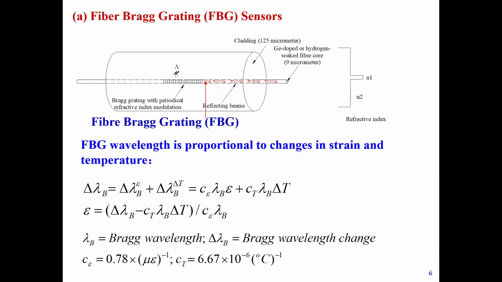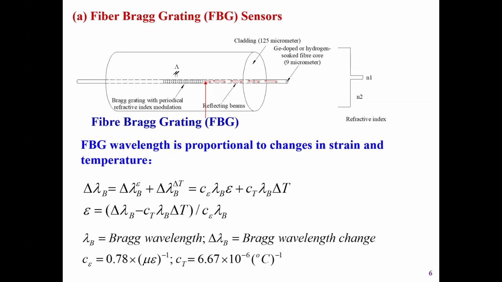I mentioned this fiber Bragg grating first one. I mentioned before we do the grating at a certain point, then inject a light. So we can do the spectral analysis. Under tension or compression or temperature changes, we can measure the change, delta lambda B. This lambda B is fixed, a given parameter we know. Then we do the tension, compression, temperature change, and we can measure the delta lambda change. But this wavelength change may be due to strain, may be due to temperature change. Two factors can affect the shift of the wavelength.